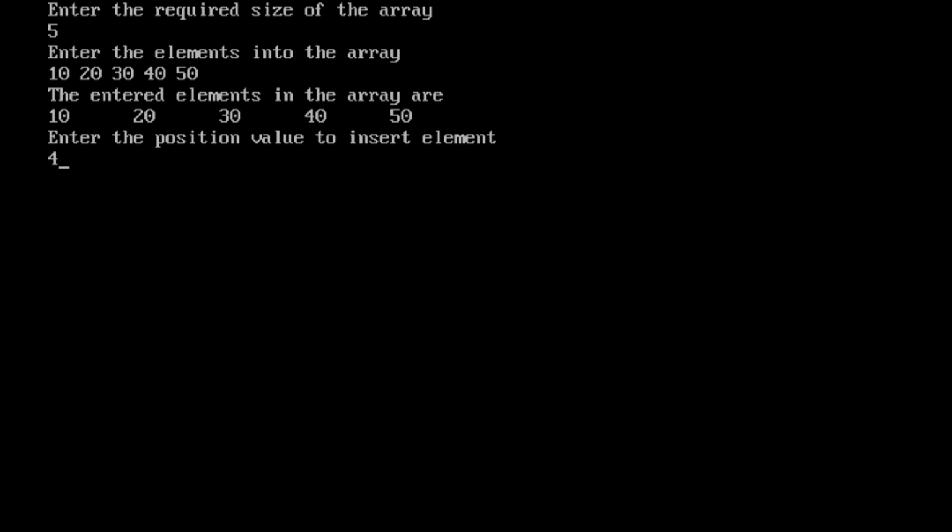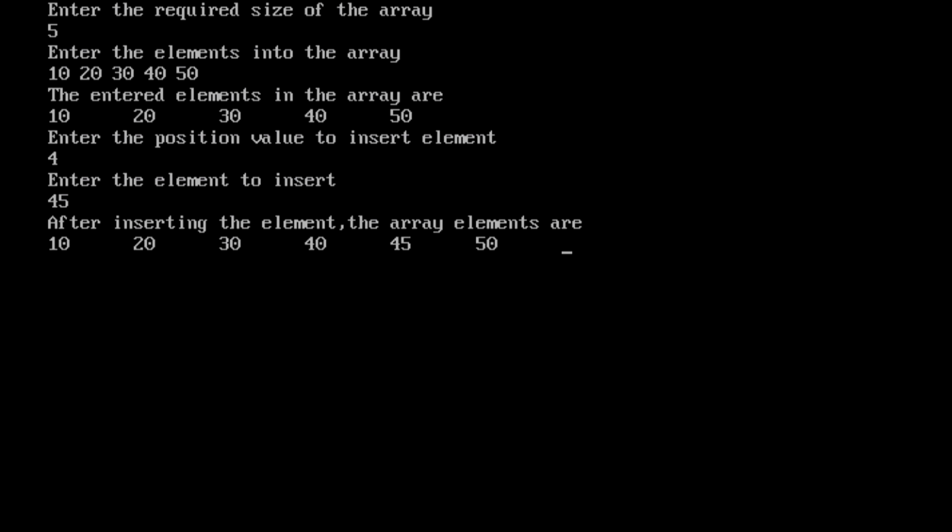So I am giving index 4. Enter the element you want to insert. I am giving 45. At index 4, I am inserting 45. After inserting, we get 10, 20, 30, 40, 45, 50. At index 0, 10; at index 1, 20; at index 2, 30; at index 3, 40; at index 4, 45; at index 5, 50 is there. Total 6 elements are there.